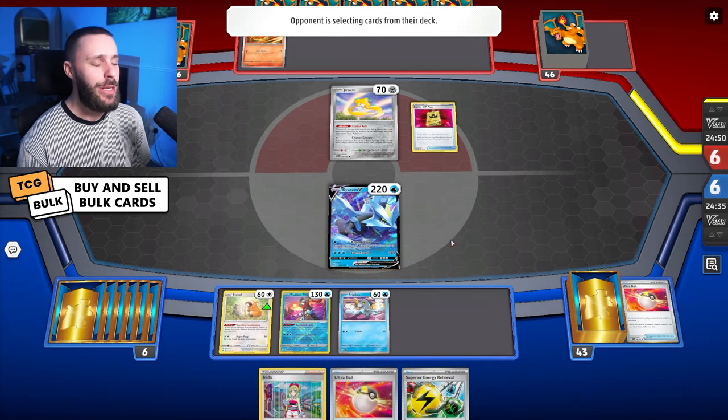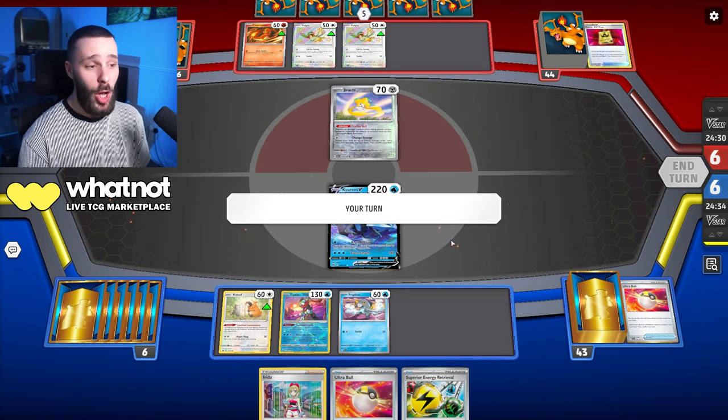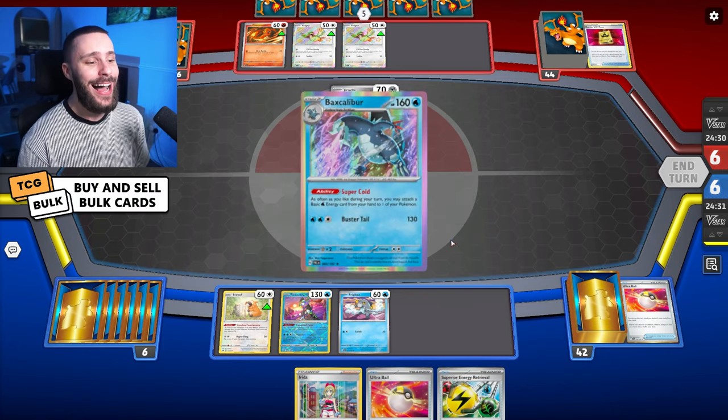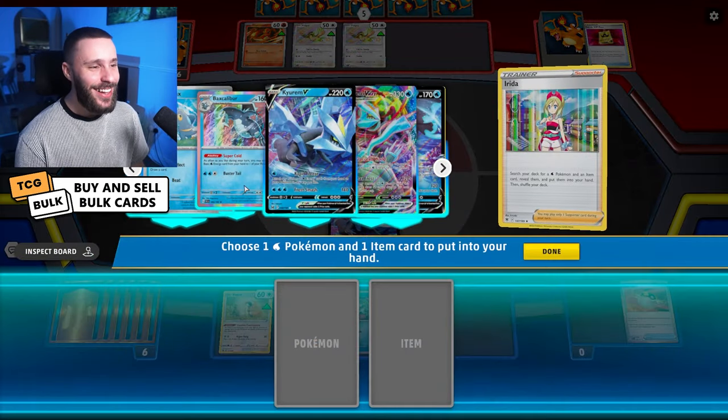Anyway, they go for a VIP Pass here, and they get themselves two Pidgey. Okay, they must be going for a Call for Family then, huh? Nope, they're just going to pass. All right, cool. What? Oh my God. That's disgusting, mate. What the hell? That's illegal behavior.